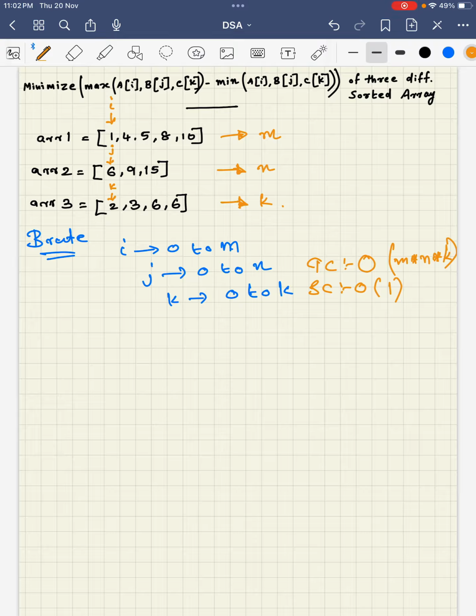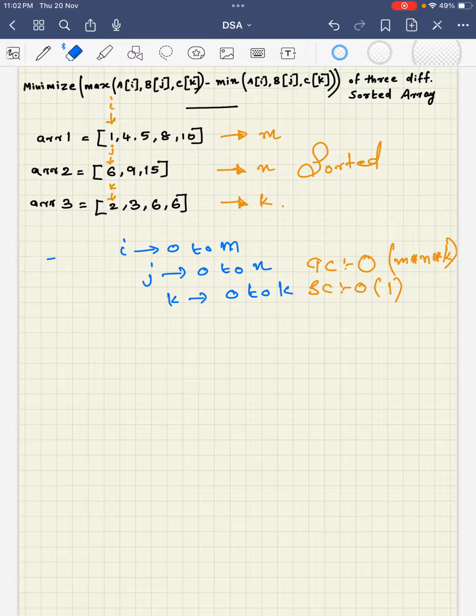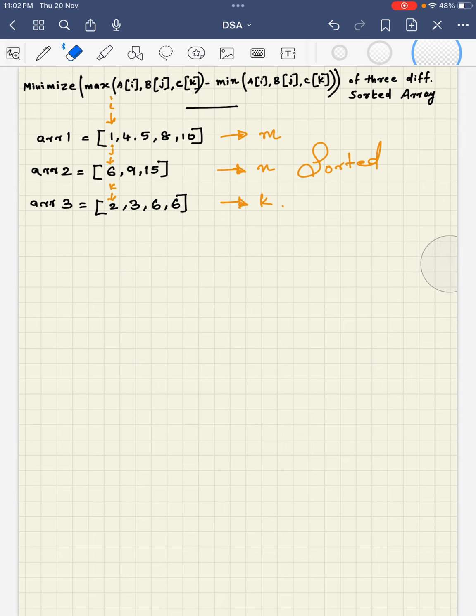So can we optimize it? Yes, we can optimize it, because there is one more piece of information which was provided, that all the arrays are sorted. We need to make use of this particular information. Before that, let's take a moment and see what we are really going to optimize. I am going to erase the explanation for the brute force, and let's try to understand what we are going to minimize.